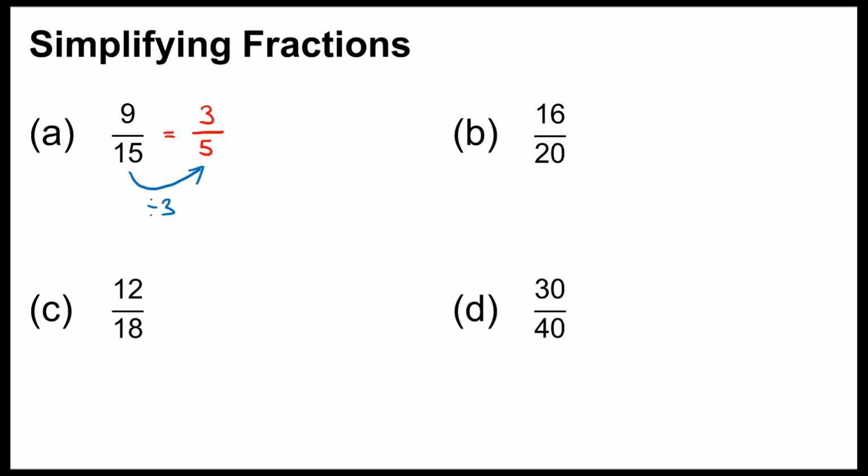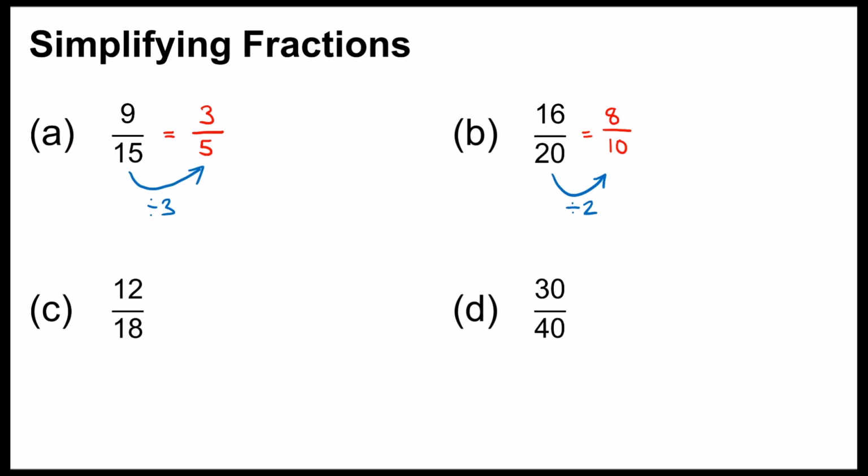Because 16 and 20 are both even numbers, I can halve the top and the bottom. Halving your fraction can make the numbers you are dealing with easier to simplify. So dividing 16 by 2 gives me 8 on the top, and 20 divided by 2 is 10 on the bottom. This is my new simplified fraction. However, this fraction isn't fully simplified because there's another number I can divide into 8 and 10 to make it even more simple.